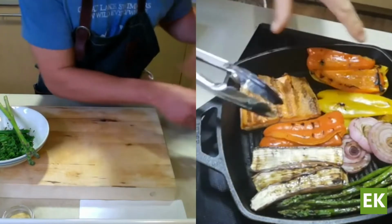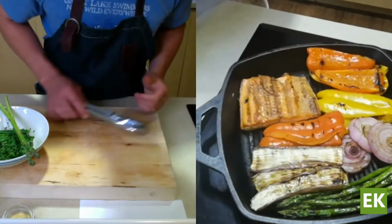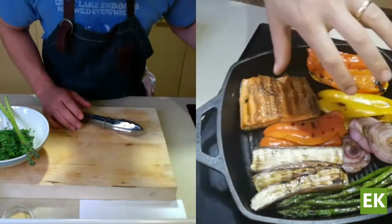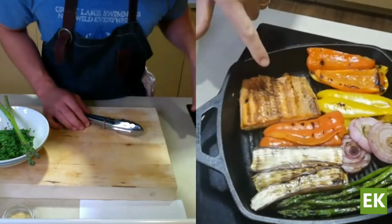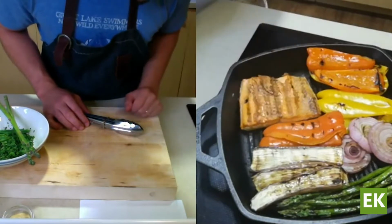So that's all I've done here. I've grilled up some different vegetables. Asparagus is beautiful, in season, local right now. Some zucchini, peppers, whatever you have. And then if you want to use fish, choose the fish that you like. We're using a trout today.